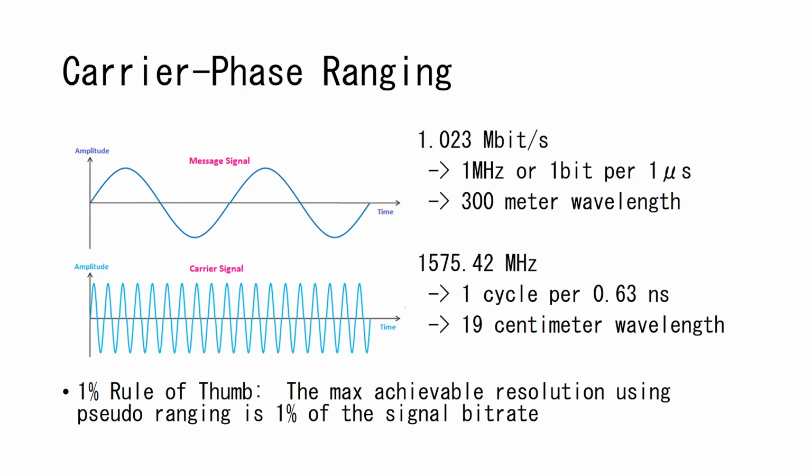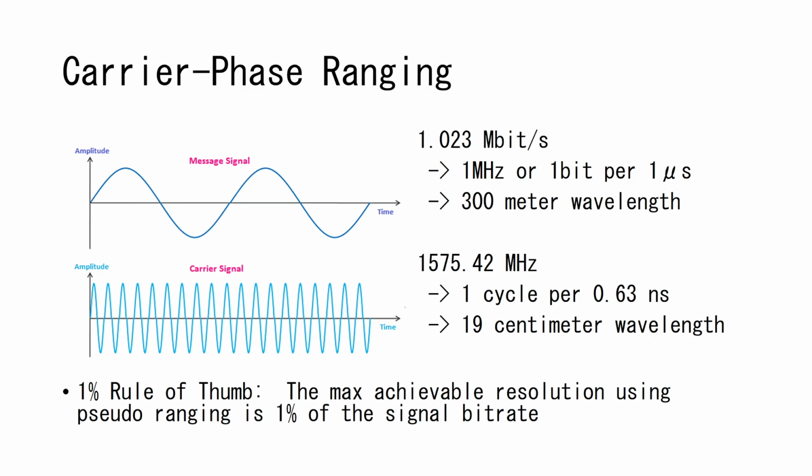That means that if we're matching up and sliding that carrier wave over from the receiver versus what we have internally, if we're off by a little bit, then we're going to be somewhere in that 300 meter range. So as long as our bits are lining up, we're going to be only at maximum off by 300 meters, which is still a huge amount of distance for a satellite.